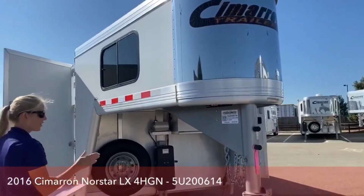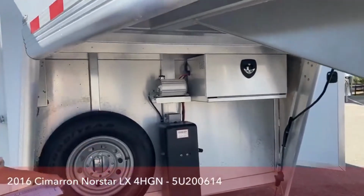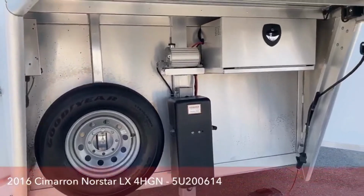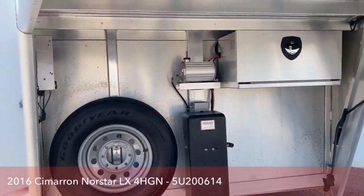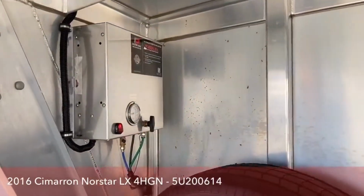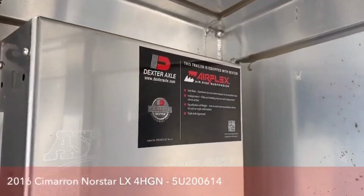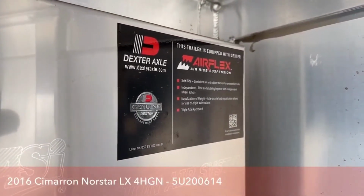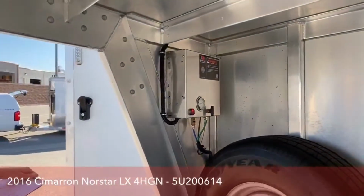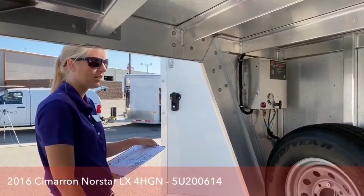If you want to come give this trailer a test drive, you will be just amazed at how it pulls. Another thing that goes into making this trailer pull really well is that it's equipped with 7K air ride axles. Your trailer has the rubber torsion that is standard on all the other trailers, but it's also riding on airbags. That makes it really comfortable and smooth for your horses going down the road. It'll also help with the longevity of your truck and trailer, because it smooths out the ride for everything. We've done videos in the past where we've shown horses loaded on a trailer without air ride and on a trailer with air ride, and there's a noticeable difference. If you want to see that video, just shoot us a comment and we'll send it right over.